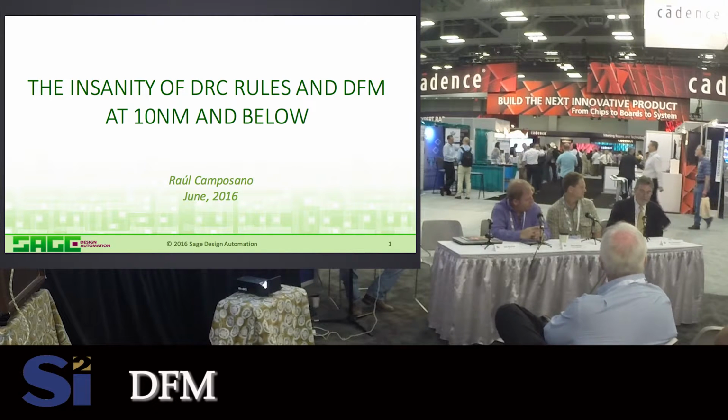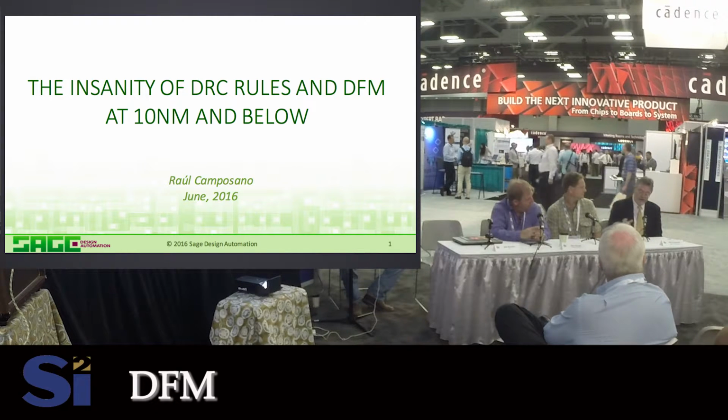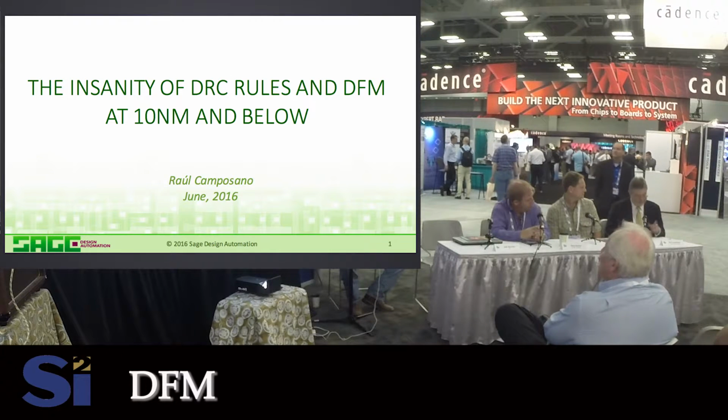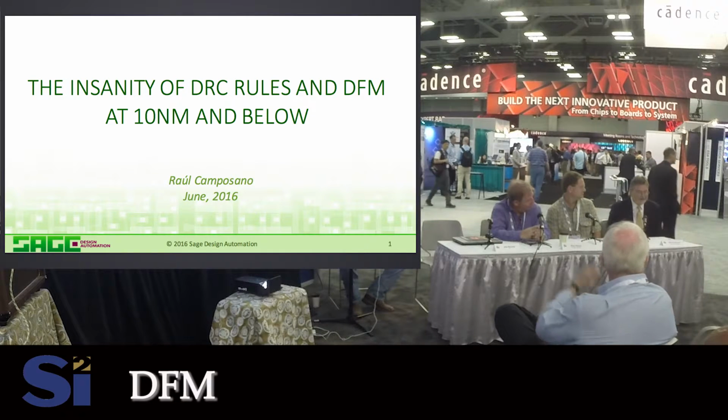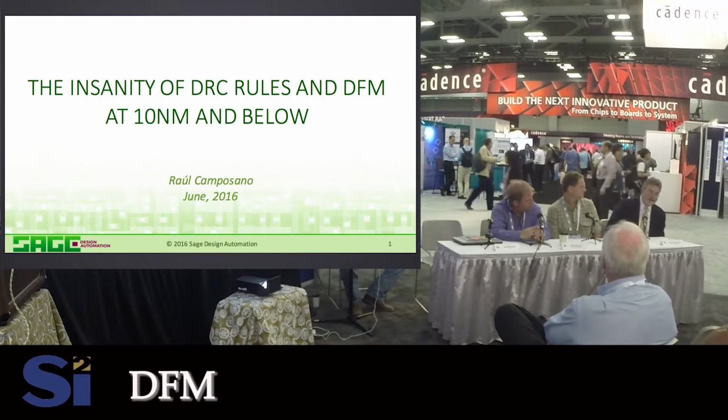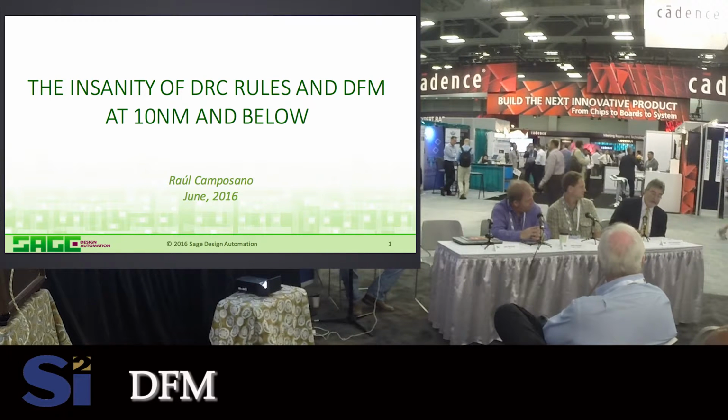You want to go beyond just checking. You also want to see the sensitivity to a rule. If you know that there's a particular rule that has the most effect on your silicon real estate, you want to know what the sensitivity is. Can we relax that rule a little bit? Can we relax it a lot? Are there trade-offs and so on?